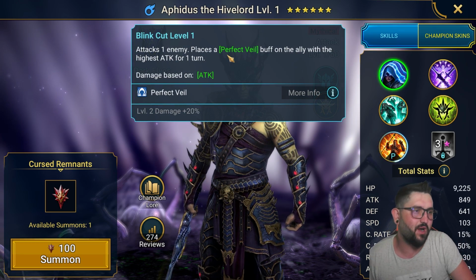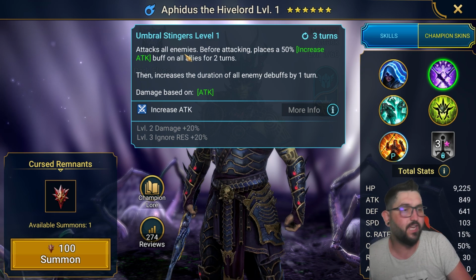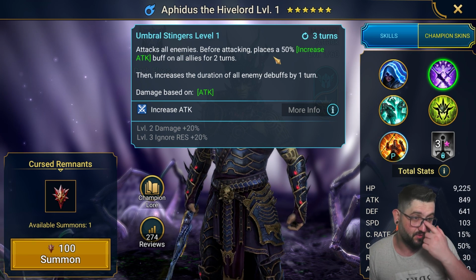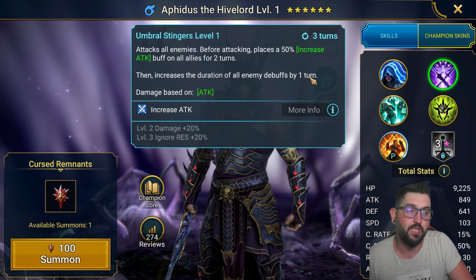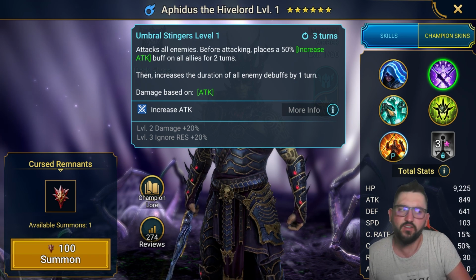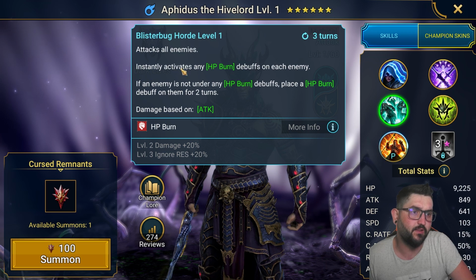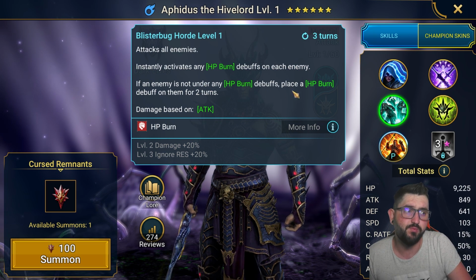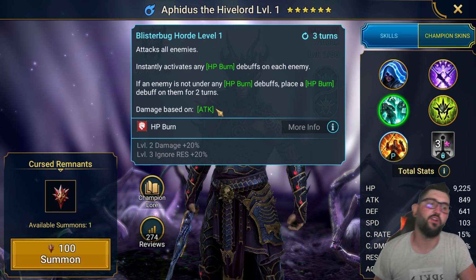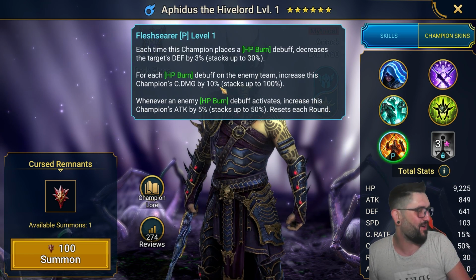Let's see. So on day 1, he brings a perfect veil on the ally with the highest attack for 1 turn. A2 attacks all enemies, and before attacking, puts increased attack on all allies for 2 turns, then increases the duration of all enemy debuffs by 1 turn. This one doesn't sound too impressive. Then A3, AoE attack, instantly activates an HP burn debuff on each enemy. If the enemy is not on an HP burn, places an HP burn debuff for 2 turns. Again, not too impressive. I'm not impressed so far.